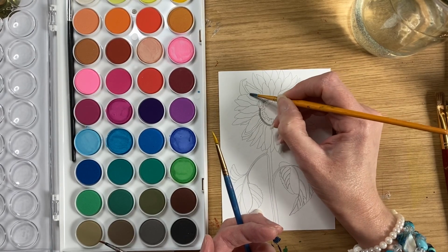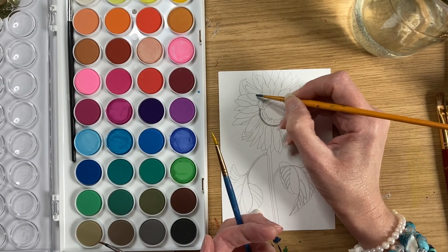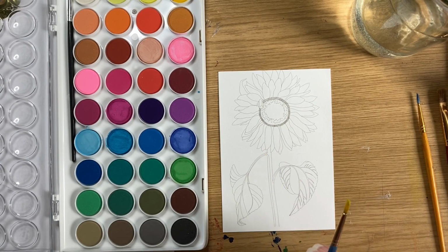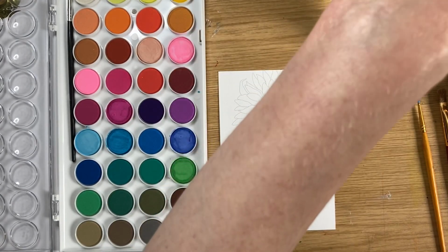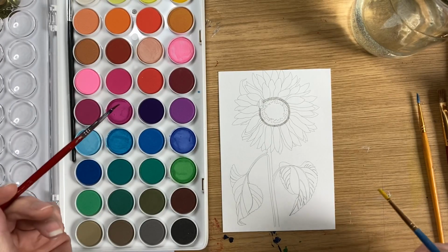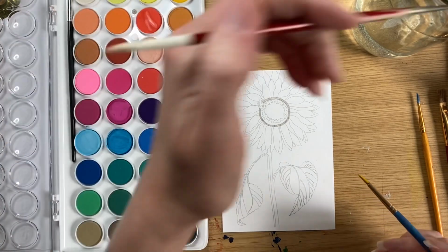So I'm just doing a few petals. I'm doing alternate ones because, as you see, when I start to add the water, what's going to happen is they're going to flow. So the other brush, I'm going to choose a darker orange. So I'll get this one ready.